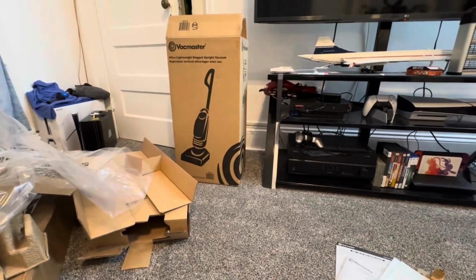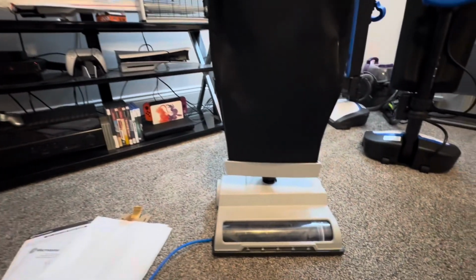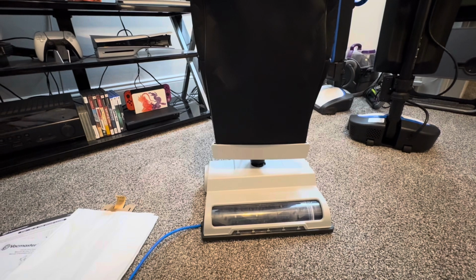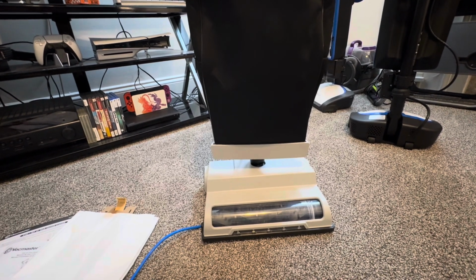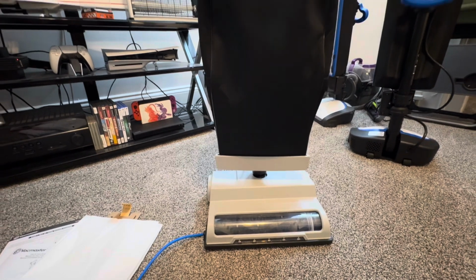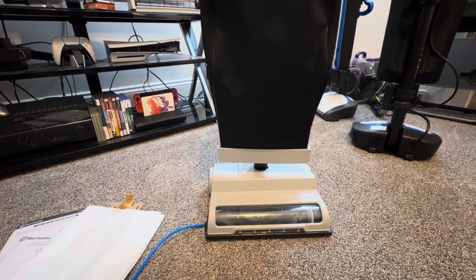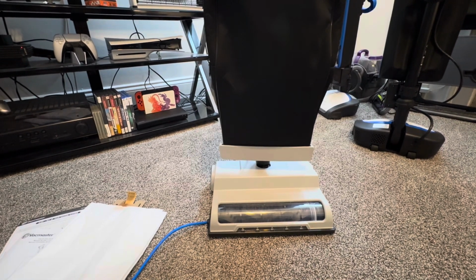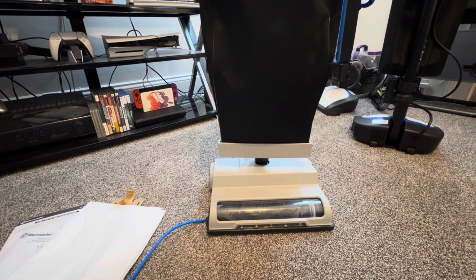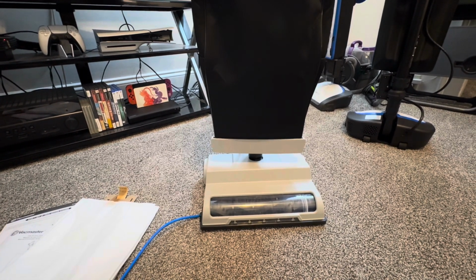Another little shout out I like is the box. It reminds me very much of the artwork you used to see on some of the more plain Panasonic boxes. So, stupid little cute thing, but I've enjoyed it. So, I actually think this is going to stick around and get a fairly decent amount of use, because realistically for $100 you can beat this thing, you can not care if it breaks, toss it out, which is what happens to most of the cheap Orecks anyway, and you're getting a little bit better value for money overall.